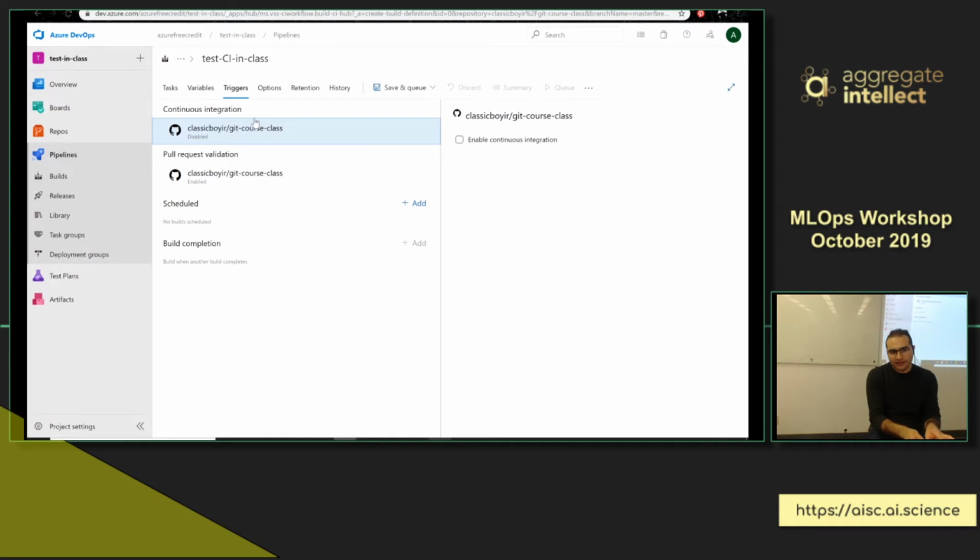That's one practice: merging directly to the master branch is not really recommended. It's better to have one pipeline for pull requests and another pipeline for merges. Within a single pipeline, it's better not to have pull request and continuous integration at the same time. Create one pipeline for pull requests and another for continuous integration. I will show you how it works.